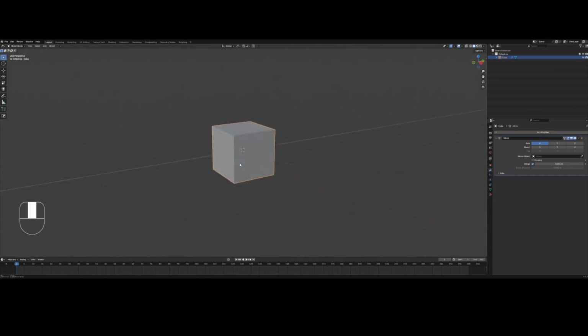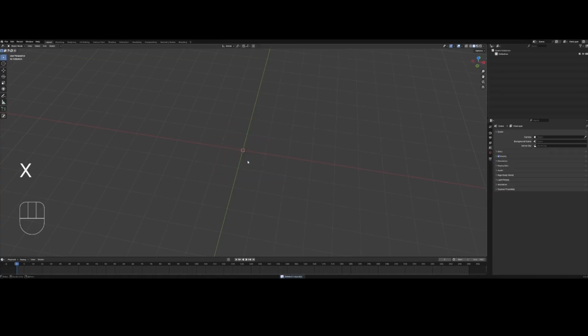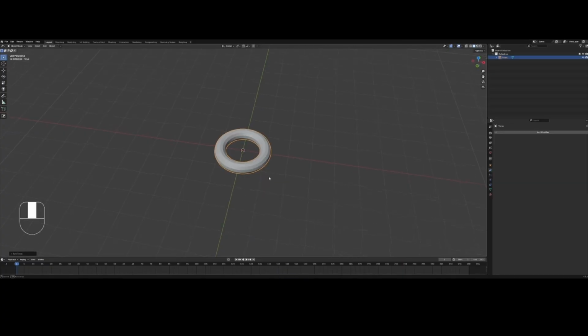Okay, and if my demonstration is still not very convincing, let's use another example. Delete this cube first. In this other demonstration, I want to use a torus.